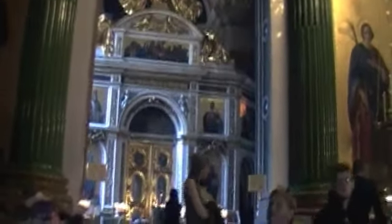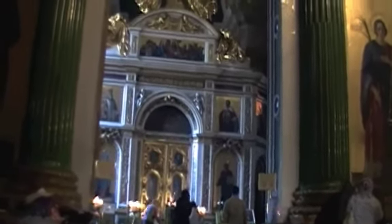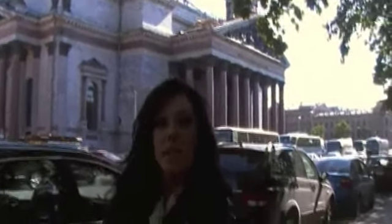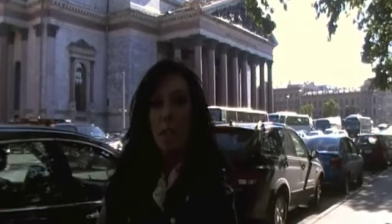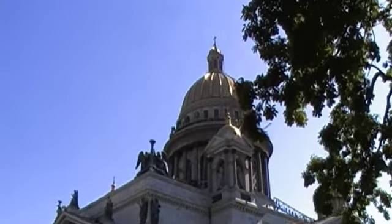There's the working chapel inside of the cathedral, where you can go and light a candle, say a prayer, also has its own smaller iconostasis and altar. So on a closing note, this cathedral was built by the architect Montferrand, who was the same architect that designed the Washington Capitol building. So it may look familiar, the big dome right behind me. The architect also positioned the Tsar at the time to be buried inside of the cathedral, as it was his latest work, and he was refused his burial inside of this cathedral.